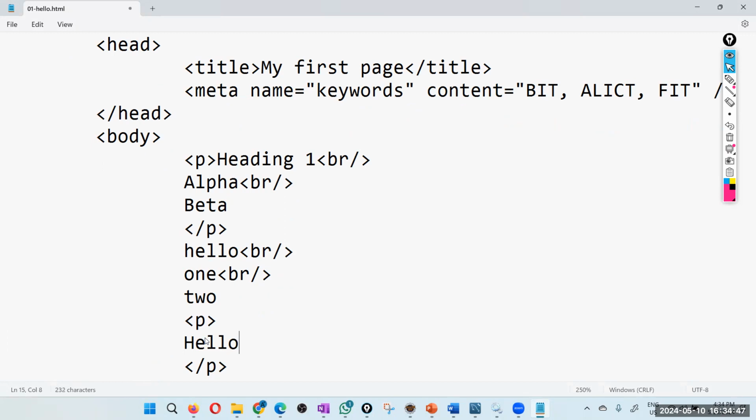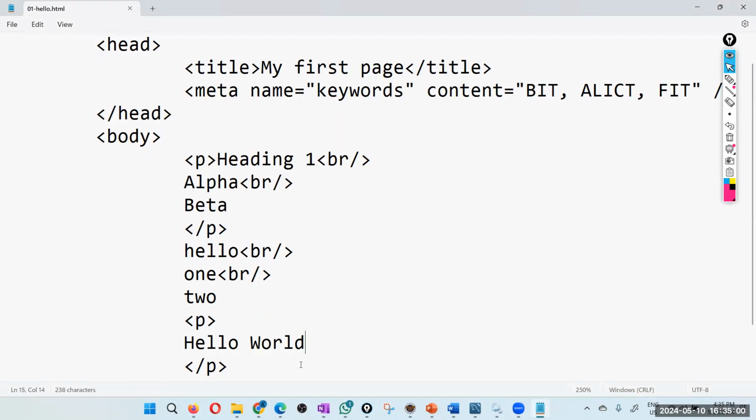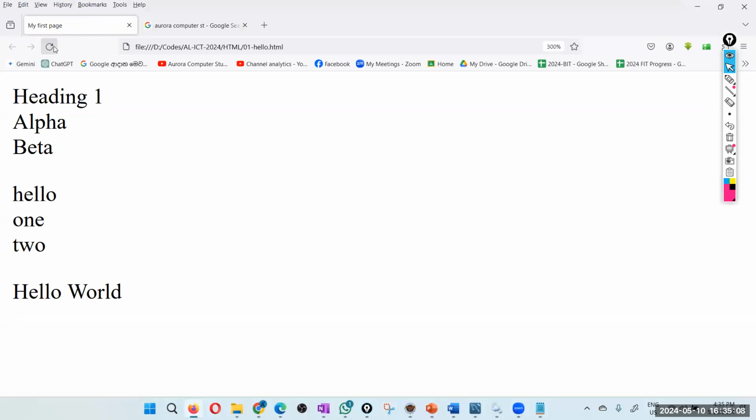Of course, I can use one space, so that is fine. This space is visible now. If I refresh, you can see one space is there. But what if I need more than one space? Though I have so many spaces, for the browser it is still one space. I refresh, still one space.